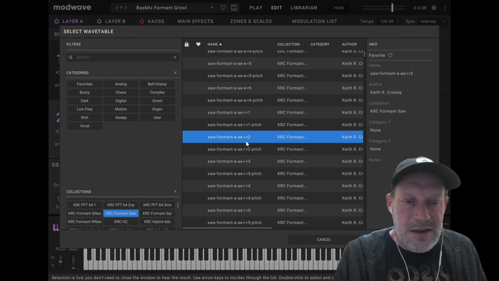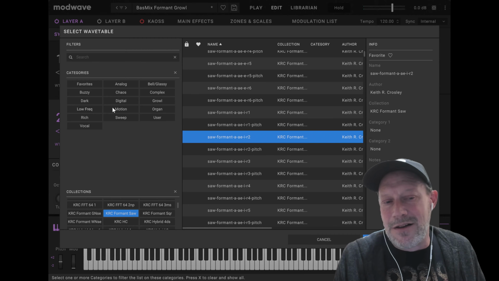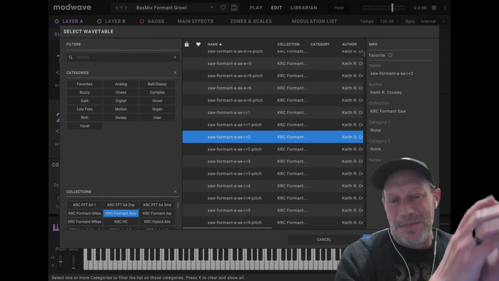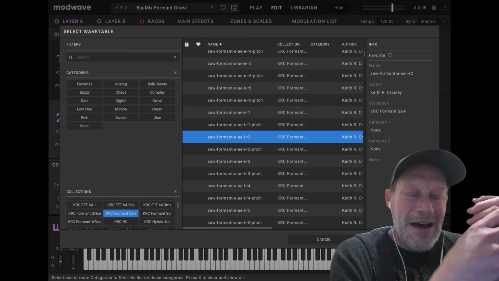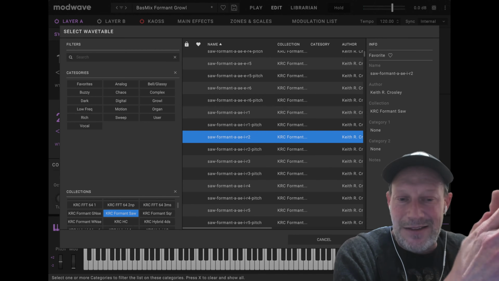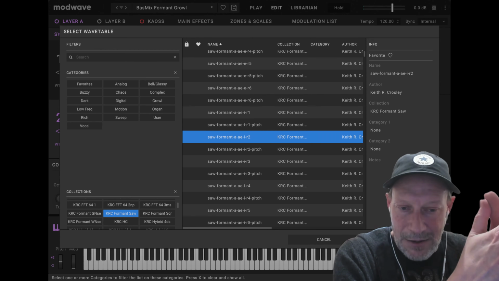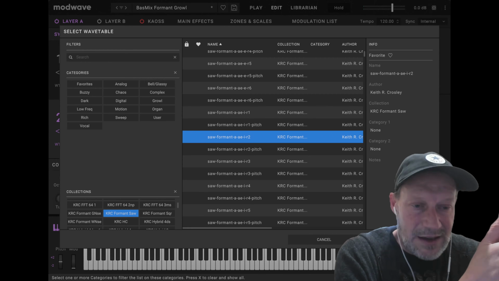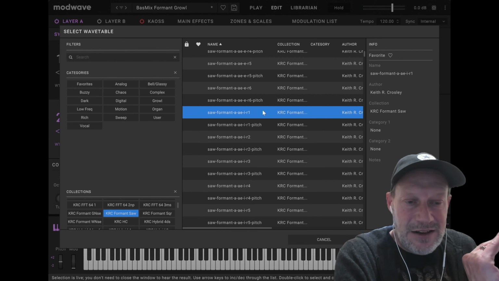And then, sorry, I was pronouncing it, but the R is a resonance value. So when I was computing these, I made different resonances in the bandpass filter that's creating the vowel sounds. And there's actually 6 different settings there, 1 through 6. And these do have distinctly different sounds.